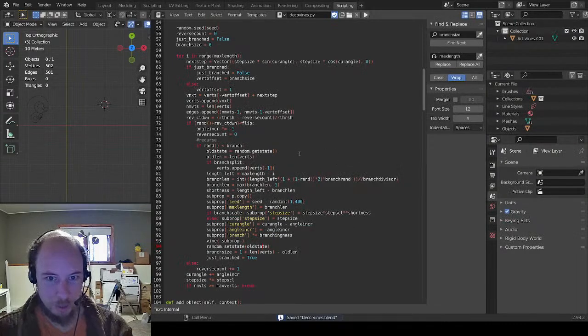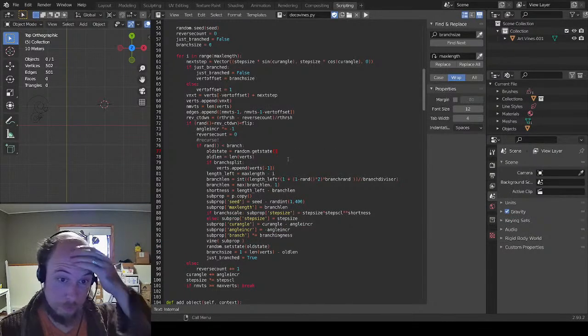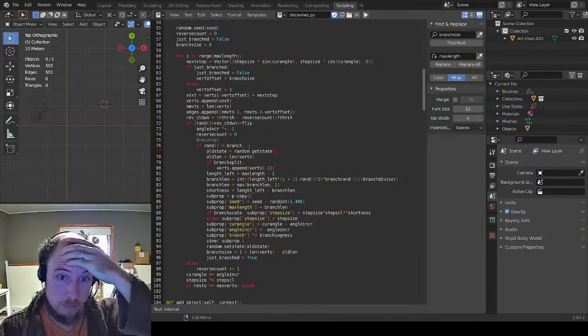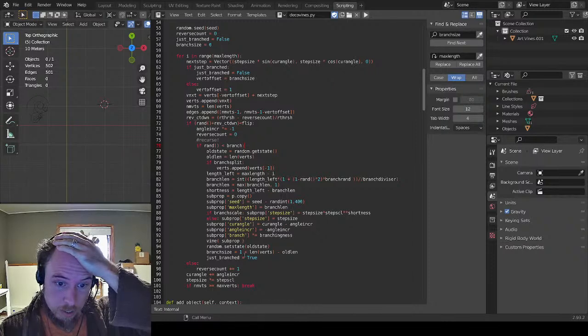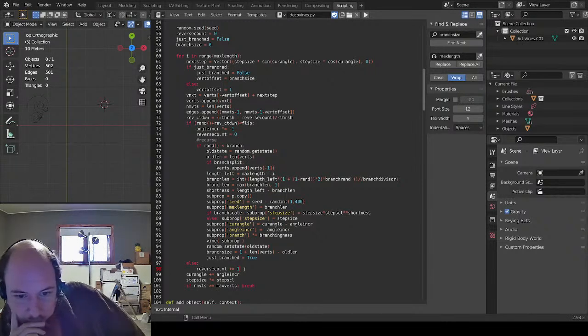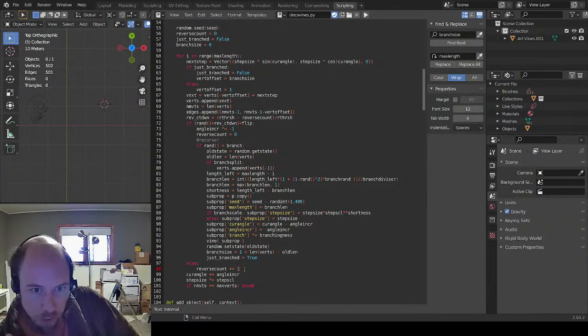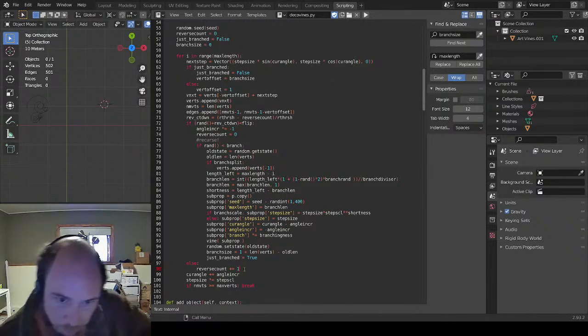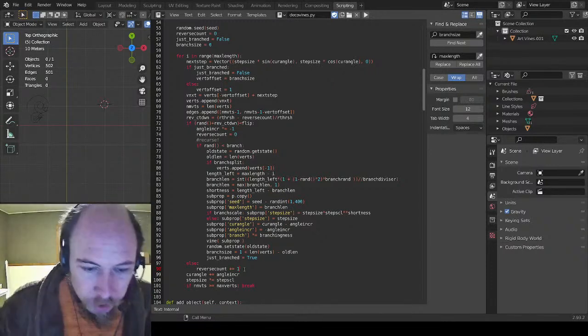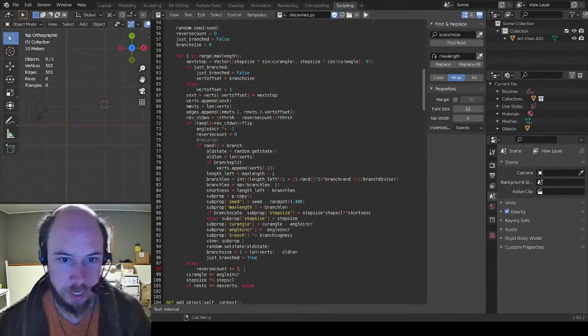Okay, good. Let's do budding branches. So budding branches, if random is less than branch, and then reverse count equals 1. Okay, so right now I've got reversing and branching in the same thing. But really, I want it to reverse and branch separately.